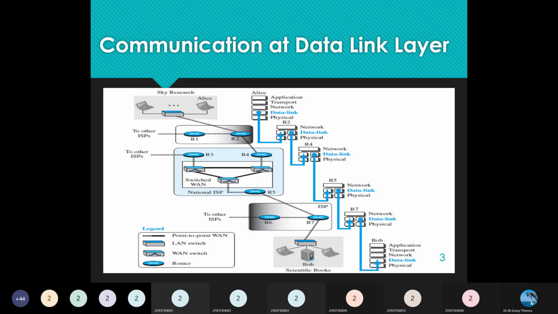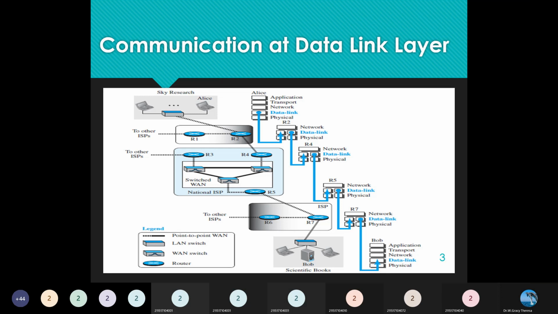At the same time, from the data link layer of Alice, it flows to the router, because as I said, it is the second layer. The data is sent to the physical layer, and from the physical layer it has to be sent to the receiver. Who is the receiver at the end? Bob is the receiver. And in between, there are different routers that forward whatever data we are going to transmit.